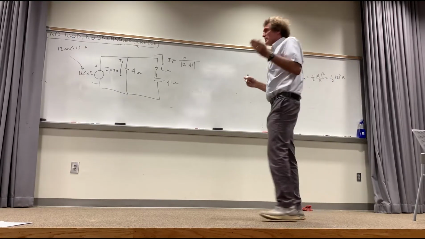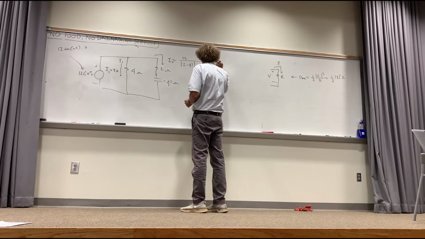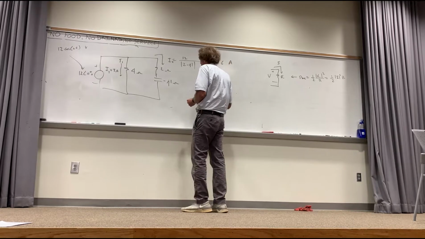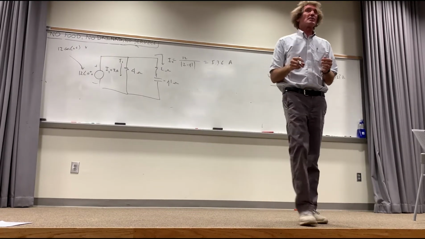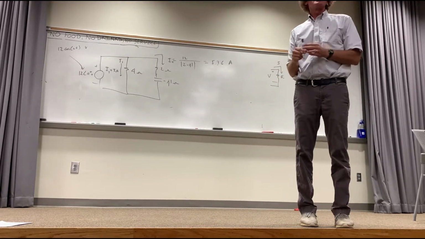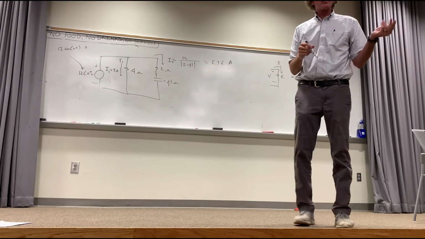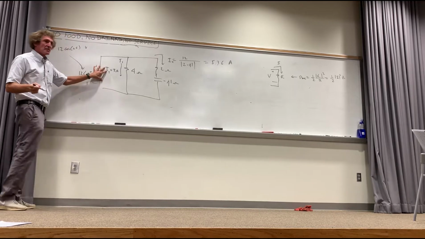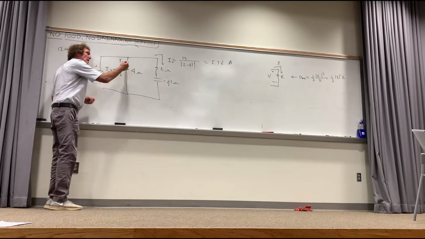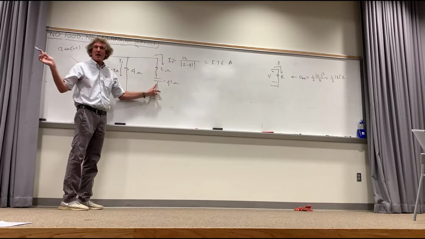What's that magnitude going to be, anybody? I think it's 5.36. Good, amps. Don't need the angle. We can put the angle in if we want to be complete. But right now, the only thing we care about is the magnitude of the current. All right? Now, how much power is being supplied by this source? This is the voltage source that's supplying the power. Well, it's going to be the power dissipated here plus the power dissipated in that resistor. This dissipates 0 power. Got it?